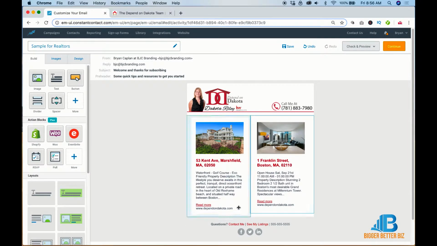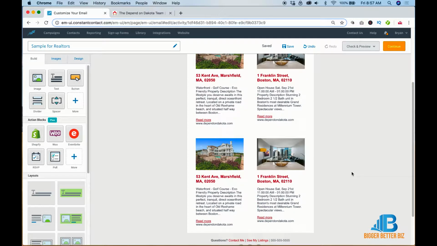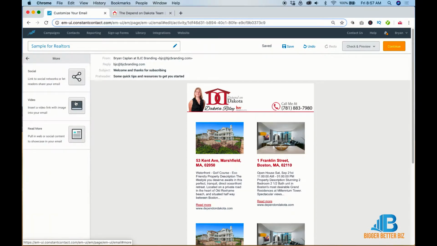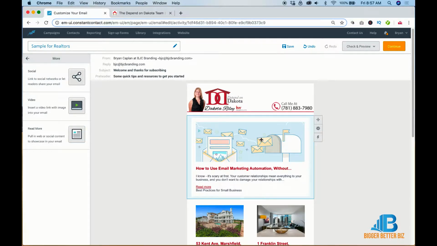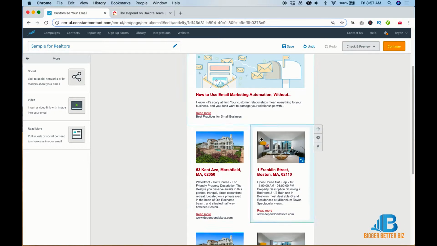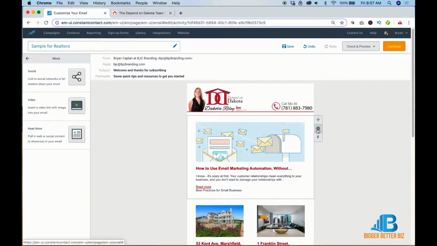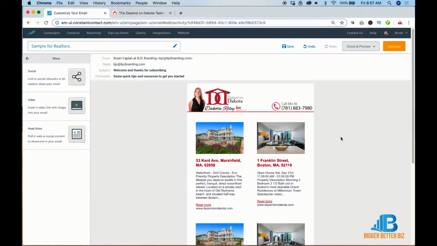All right, and then the next thing you would do to make your life easy is you come over here to the left or the right hand side, click on the little gear, and click the copy button. Now I have 4 listings. You can have 6 listings. You can do as many listings as you want. And sometimes people, instead of all the other content that I have planned for you, they come in here and they just put one large listing at the top. And that way you have one large listing at the top, and then 4 or 6 or whatever other listings below. But that's totally up to you, and you can have some different types of emails.